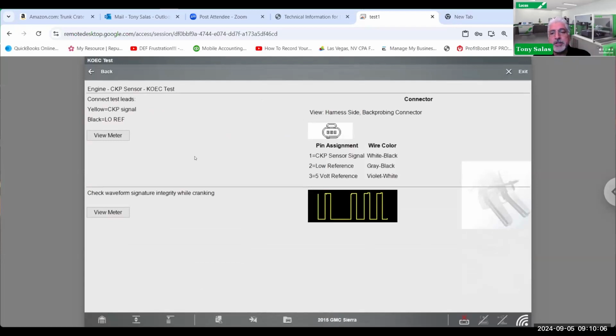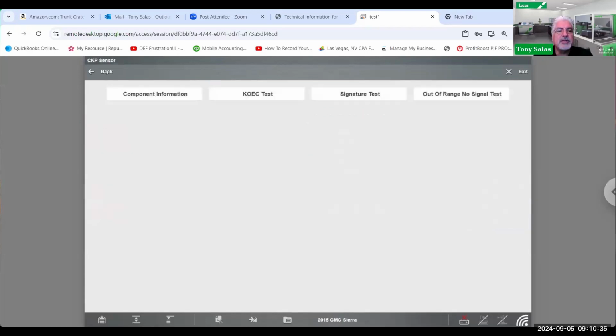Now, if you're not a scope savvy person, believe it or not, this is the way to throw yourself in it if you have this tool, for example. So what I'm trying to say is I can look at the data right here. Now, obviously, when we're looking at crank and cam on the scan tool PID data, what are we looking for in reality to see if you're getting anything? Well, you're looking for an RPM signal. Your RPM signal is based on crank and cam. But if you want to scrutinize it further, you do have this service information available.